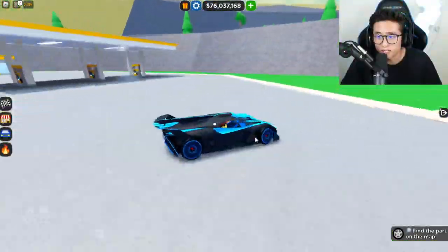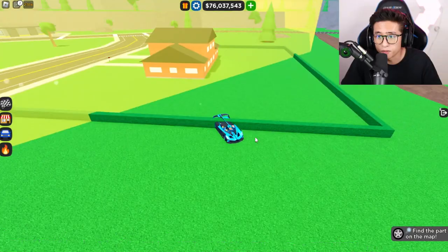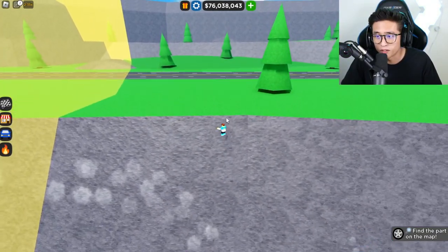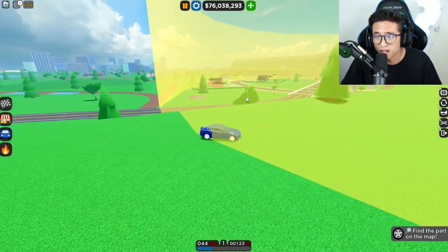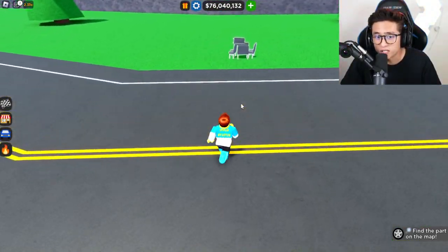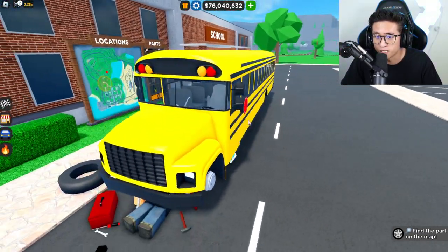The next part — I believe these are the tires — should be up here on the hill somewhere in the houses or behind the hill. Foxy is trying to make that jump right now and just barely made it. I can see it — it's right at the third hill! Let me use my Model S to climb up here. Here we go — this is the final seats. We have five parts out of 14 that are just seats, but that's not bad! Boom, now it is complete.